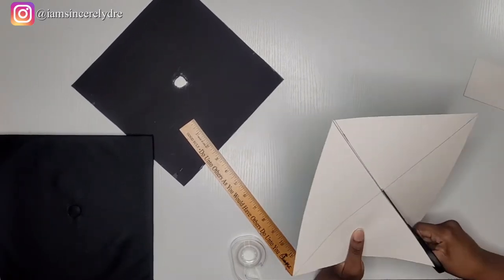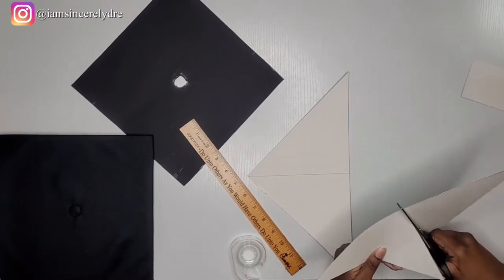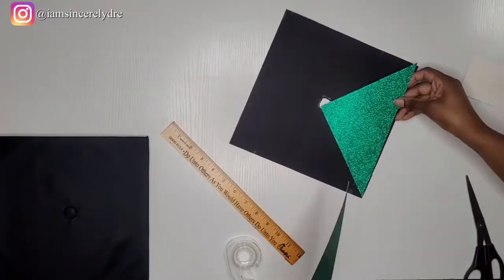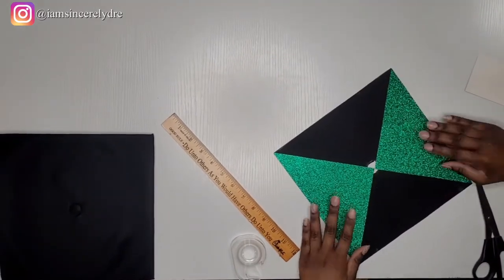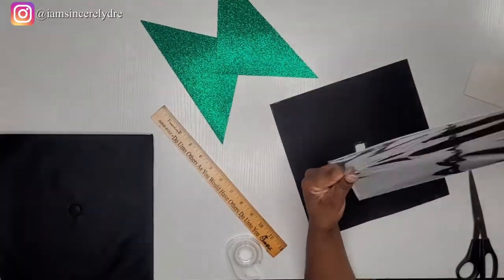And now once you make those two lines through your square, you can just cut straight through on the lines that you made. This is going to be your two green sections for your flag if you're doing a Jamaican flag like how I did. And now we're going to do the same exact thing to this black cardstock.